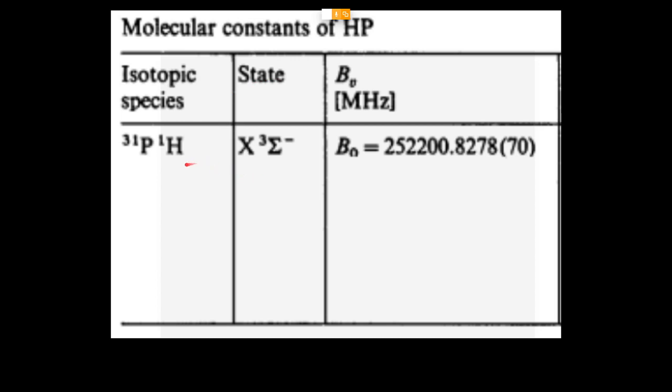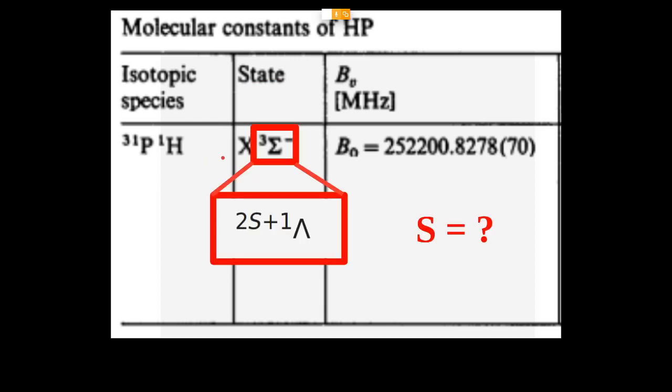So here we have pH, and what we have here is a notation for the electronic state of the molecule. This sigma, that is the molecular orbital angular momentum. So just like for atoms, you have S, P, D, F, G. You've all heard of that. So S, P, D, F, G, that means the angular momentum is 0, 1, 2, 3, 4. Angular momentum is often denoted by L, the English letter L.